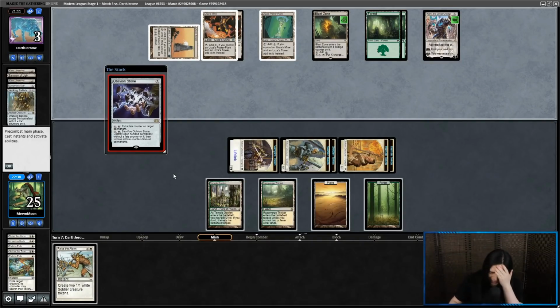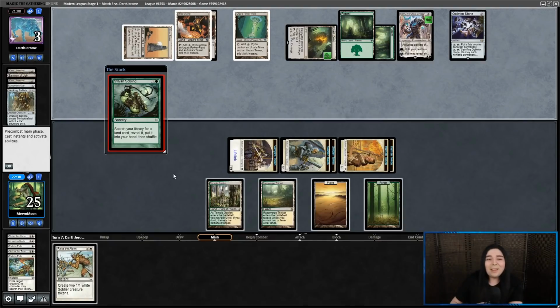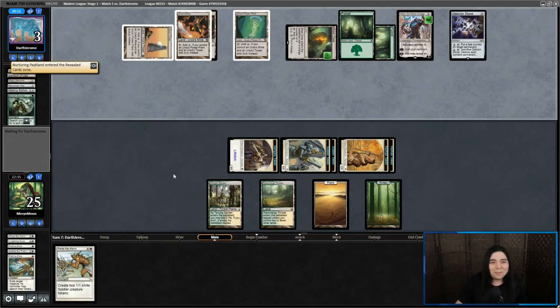No, you're kidding me. They top decked O-Stone. We almost beat Tron. And they topped an O-Stone. Why do all our opponents do that? They like find the answer at the last second. It's like, you are not living. This is your last chance. And they always get it. Why do they always get it, dude?